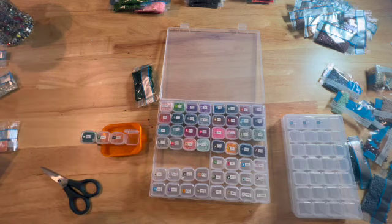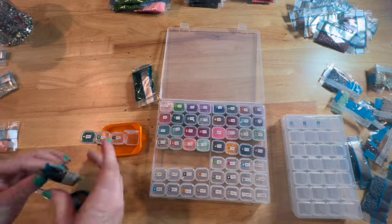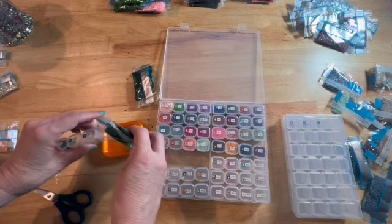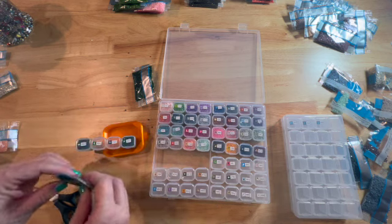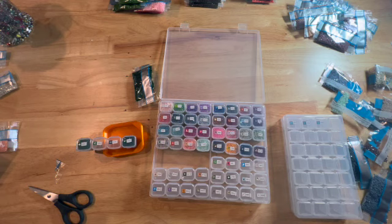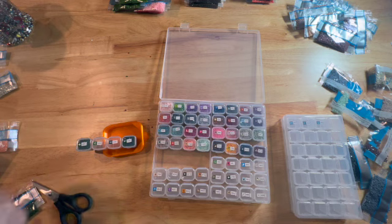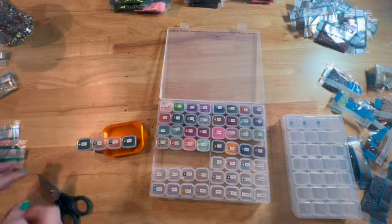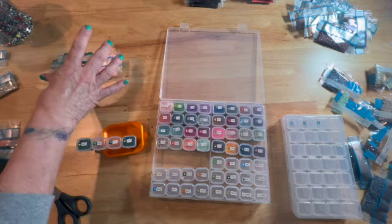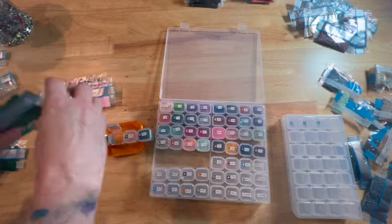Since this kit has been around for a while, has anybody completed this one? I haven't even seen it completed. And I had a couple of other kits I could have done and decided that I really wanted to do this one, especially since it's an older kit. Let's see, I'm going to get the 900s now. These 900s, okay. 904.